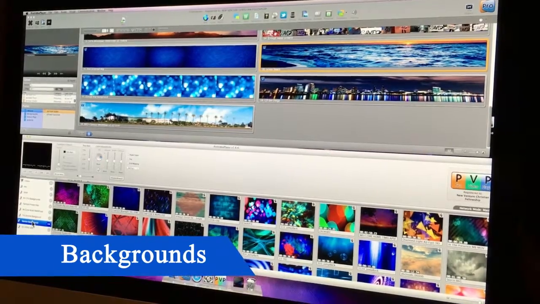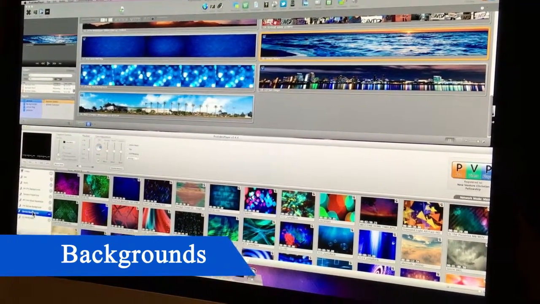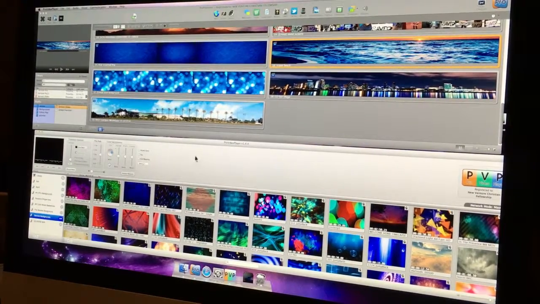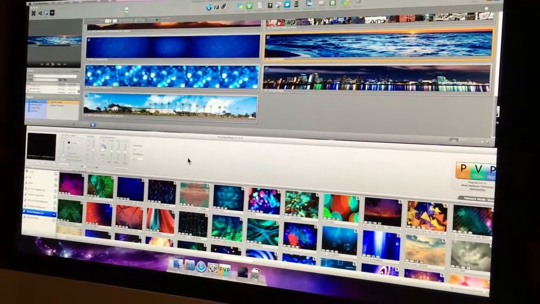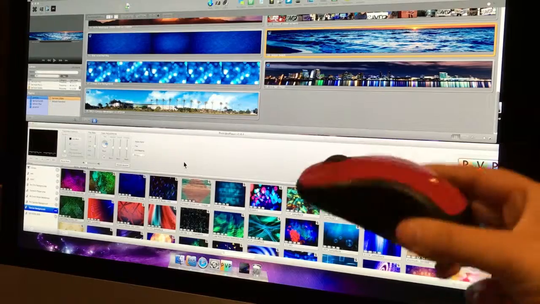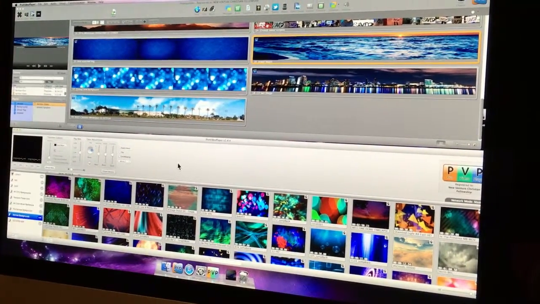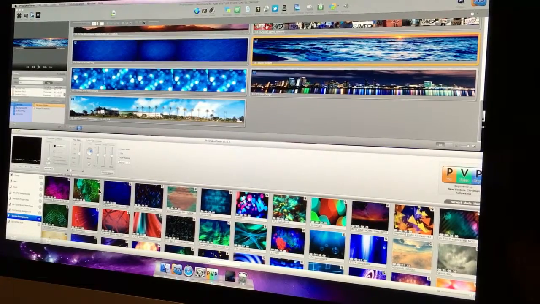So this is one of my favorite stations because this is the backgrounds, and I love the backgrounds. As you can see, we have this giant mouse for the backgrounds, and it's connected to the red mouse you see. It's usually on the upper level next to the other computer because I have to do the backgrounds and the spider at the same time.